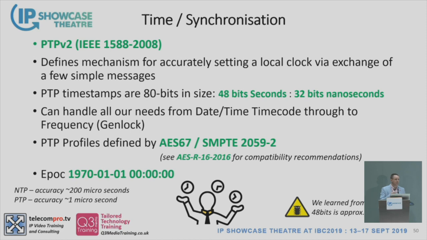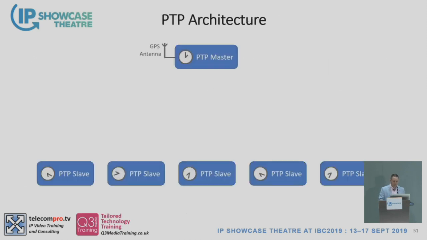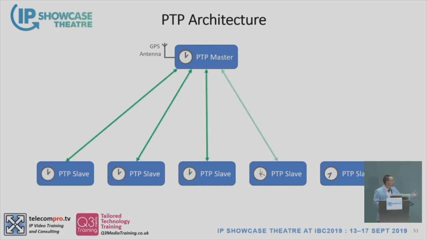So, the PTP timestamps are not going to be a problem with rolling over. At its very basic level, in a PTP-based system, you have a grandmaster that knows the time. Typically, they have a GPS antenna to get the very accurate time. They can be free-running in a small test system, but typically they'll be GPS locked. And then you have some slaves, and some network connectivity between them that passes messages and synchronizes those times on all of those slaves.